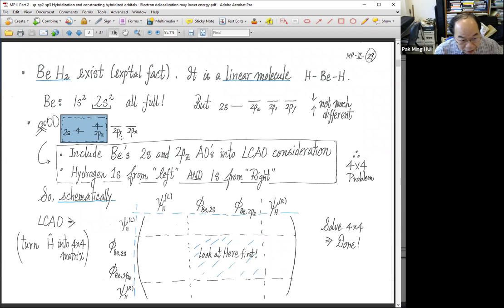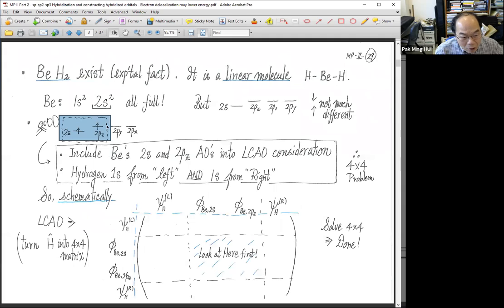So the situation is that we have one electron in 2s, one electron in 2pz. Make sure you understand. Both of them referring to beryllium, same atom. Okay, so we are ready to do LCAO. How many AOs from beryllium? Of course, use this too. That will be the simplest thing, right?